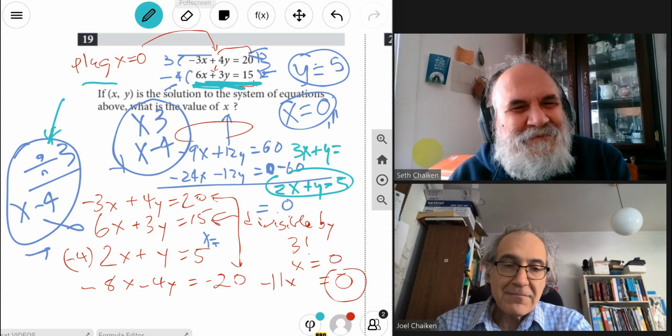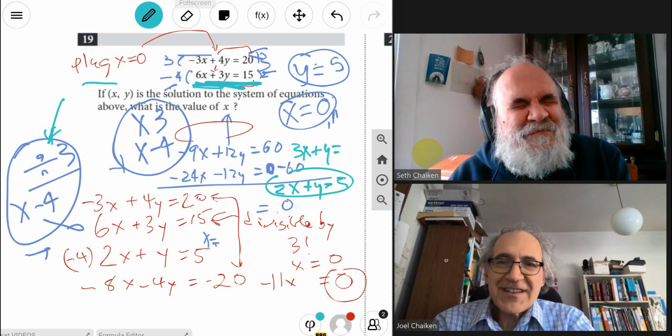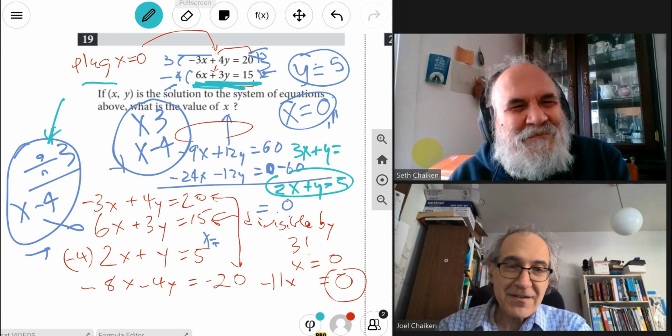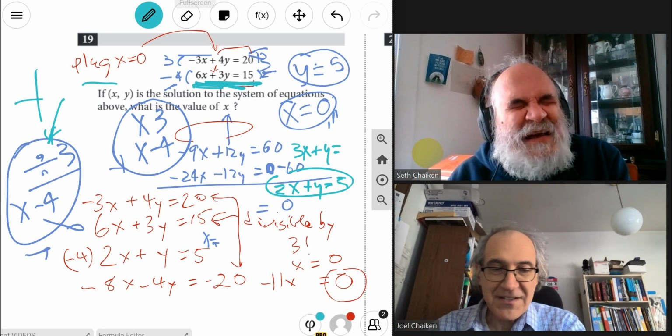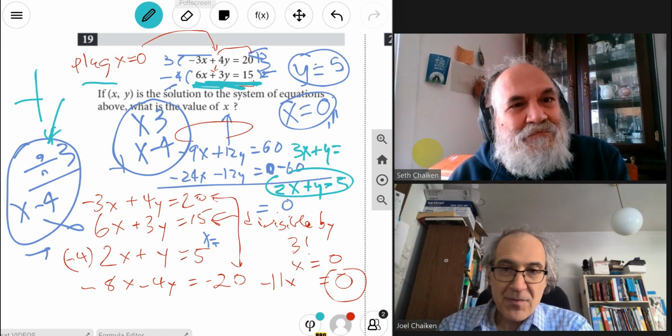Okay, great. In any case, we haven't come up with a significantly different way of doing it. We basically did the same thing. You could also do this graphically. You could graph these two lines and see where they intersect, which would be stupid. The graphical approach is inappropriate here, and the table approach is also inappropriate. So I guess that's it, right?